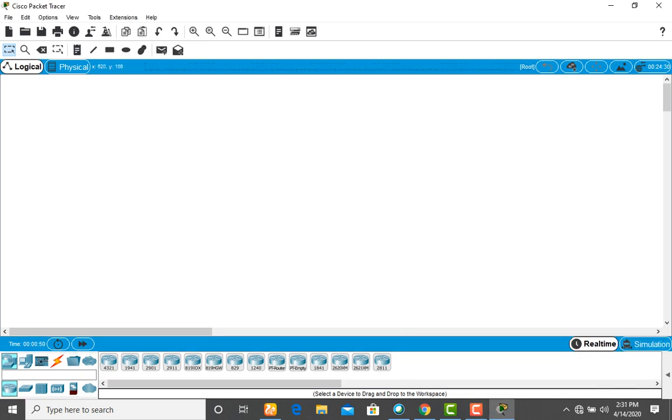So this is the main page of the Packet Tracer. This is the working area. Now when you come down here, as you hover your pointer, you see that anything you hover your pointer onto, it shows you what it is.